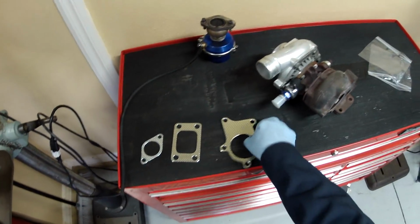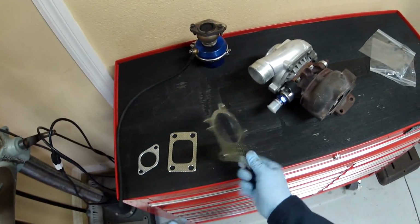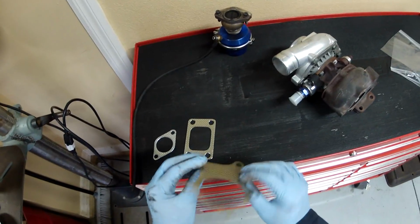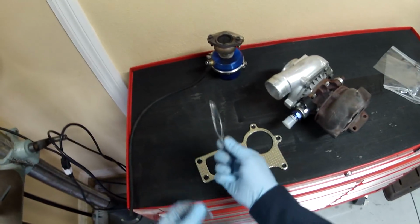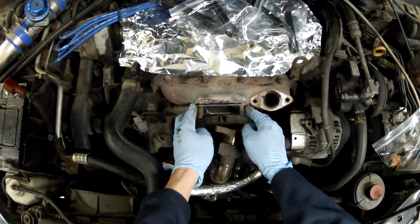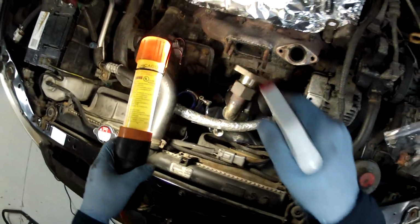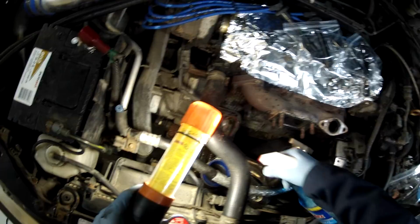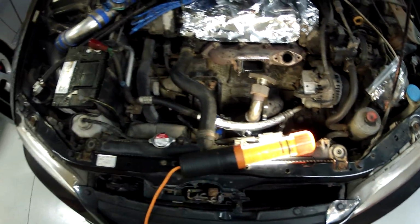Okay, so here we are at the bench right before we're getting ready to put the turbocharger back on, and we've got the new down tube to the turbine side of the turbocharger gasket. We've also got the T3-4 gasket, and then we've got a new wastegate gasket as well. So let's go ahead and get these on. All right, I'm going to liberally apply some alcohol-based cleaner there so the turbo will hopefully slide.